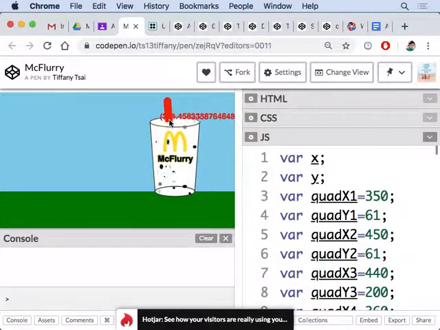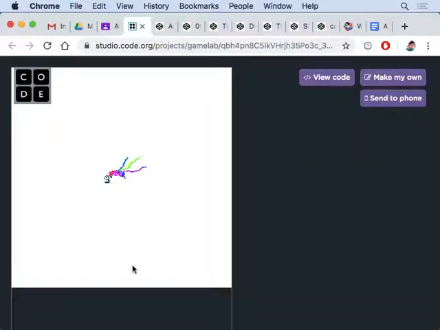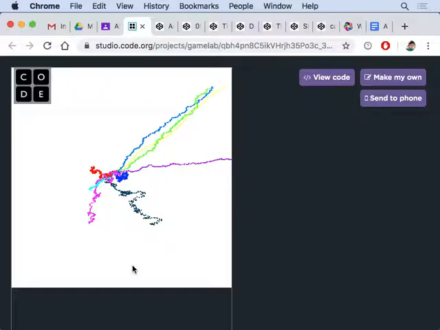And then you have a random bunch of dots to represent what? The Oreos that go into a flurry. In Game Lab, this one's pretty neat. This student saw one of the examples of chemotaxis. You're like in bacteria thinking about where they would go towards the food sources. So this student in Game Lab recreated one of the examples given in the assignment prompt.